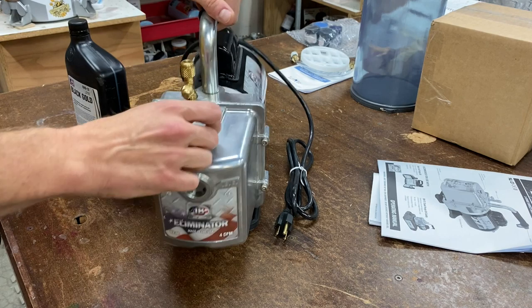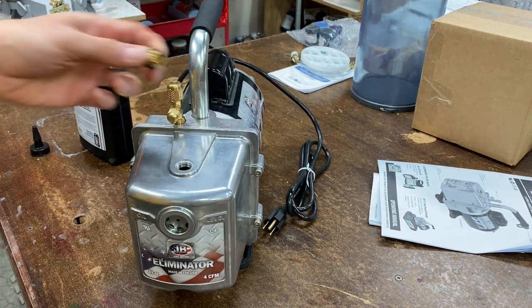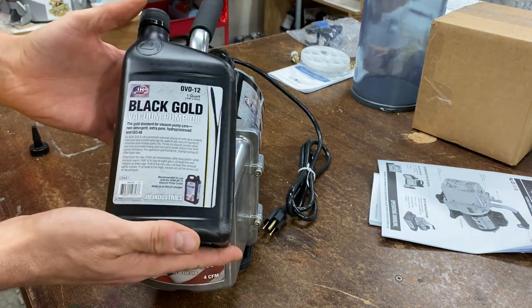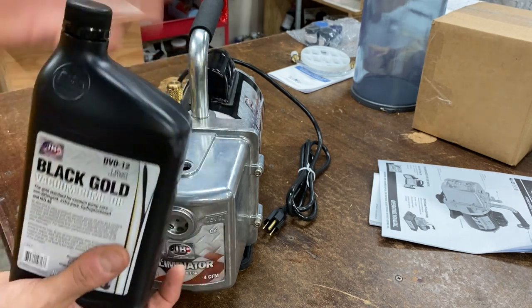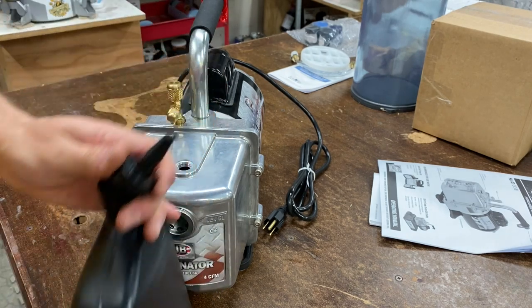So here's the oil fill. Basically just unscrew that and pour your oil in. Now again, this pump came with a quart of vacuum pump oil. This is the JB brand, so obviously it's going to work with it. Nice little easy distribution cap. So we'll get that going.